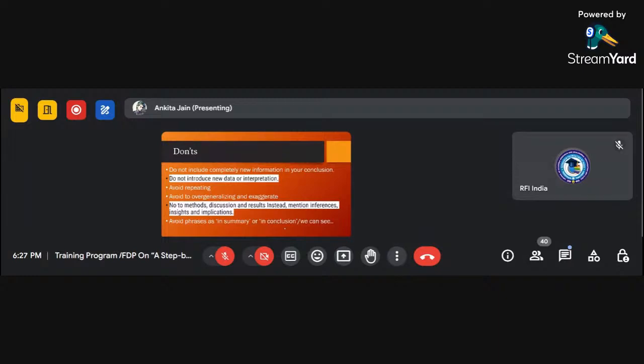Don't try to add more and more data. Don't try to keep it more or less. It should be sufficient. Try to read it two to three times once you are done, and think that if somebody else is reading, are they getting your point or not.